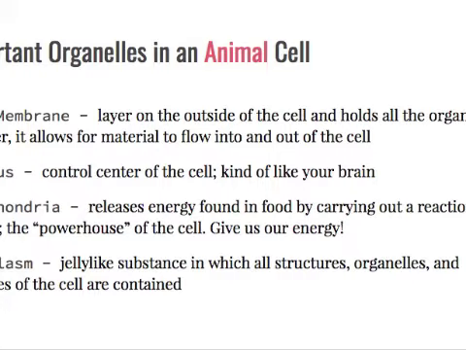Mitochondria is the powerhouse of the cell, so energy is going to happen here. So there's going to be chemical reactions that happen in the mitochondria in order for us to get our energy. So when we eat food, some of the basic nutrients in the food help the mitochondria so that we can get energy to carry out our function as a huge organism of a human. And then the cytoplasm kind of encompasses the whole cell, and the organelles move around in the cytoplasm. It's almost like a cushion, so they're less likely to get damaged.